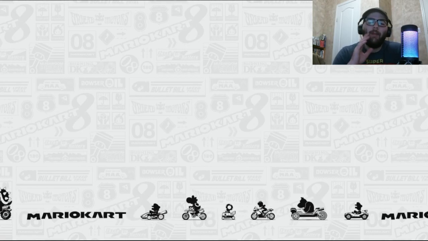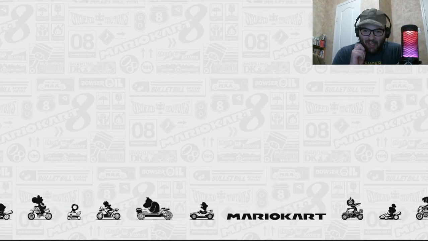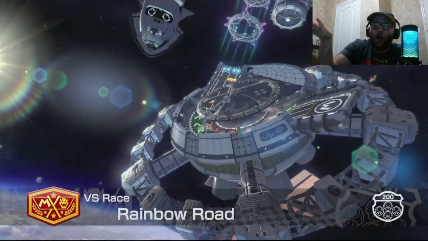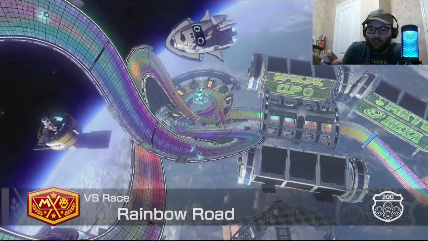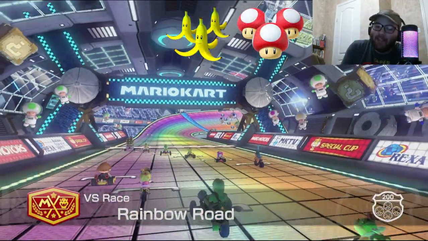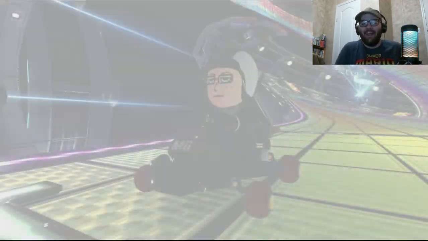Alright, I'll make this one the last one of the video. And this one's going to be the most chaotic. Want to know why? Rainbow Road from the Special Cup, with all these twists and turns. And the item combo I have? Triple Mushroom and Triple Banana. Let's go.